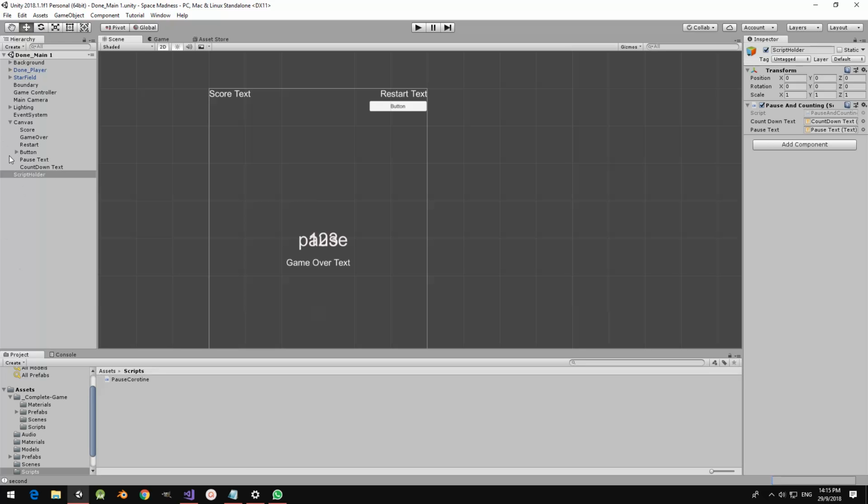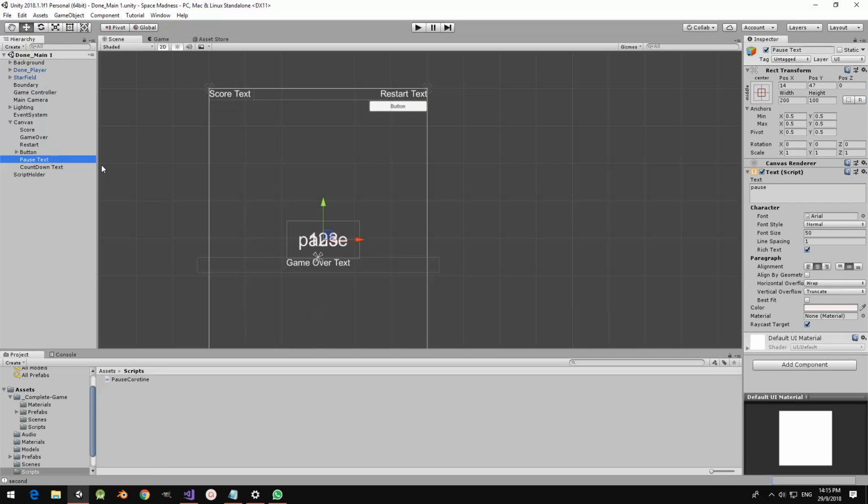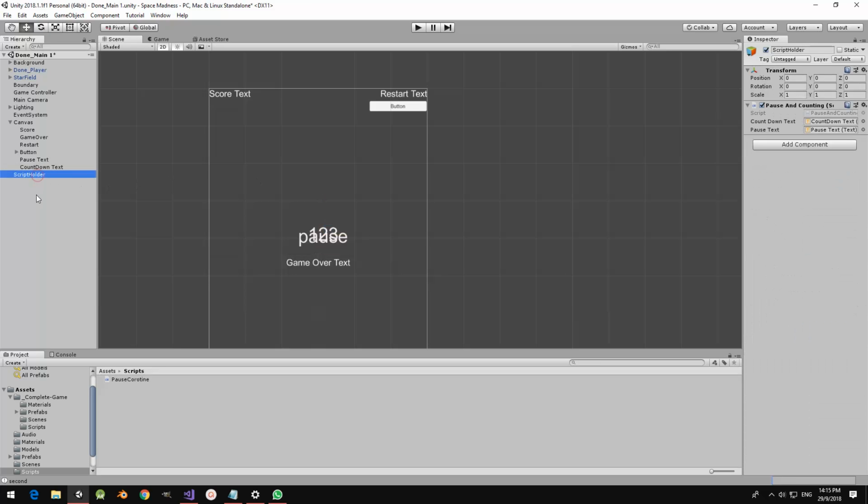Okay, so basically what we're gonna need is a button here, the one that activates our function. We're gonna need a pause text. It's just a simple text that we call a pause text. Once we hit the button it will activate as pause to let the player know that he's in a pause mode. And here's another text that is supposed to be the 3, 2, 1, etc. Now I created this empty game object by creating empty, and I call it script holder, and this is the one that has the script on it.